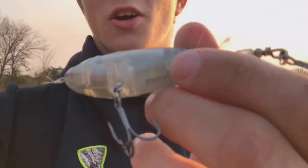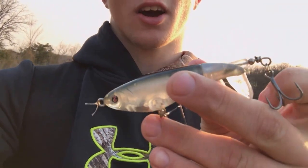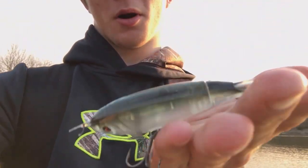I think, and this is a ghost shad coloration, is what I've caught those two big ones on. The second one caught by the bank while I was starting to reel it in quick for a recast. That's when he hit it. Second one hit it over the brush, but this is my Whopper Plopper. Got her back, gonna go buy some line. And I should have brought my other pole. I didn't bring my braid pole, sadly, but we'll be out here again.